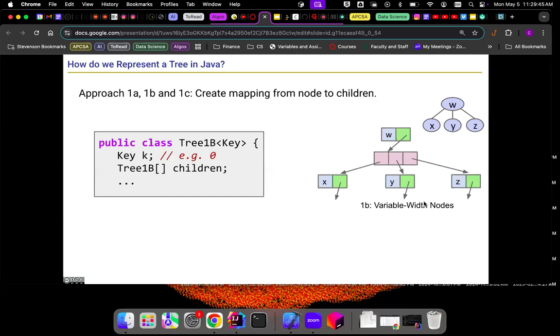This is another alternative, which is essentially the same idea, but now we have a W with just 1 pointer. That pointer points to an array that points to each of its children. So we have an intermediary step here with an array of children, and each box of the array points to a child. Do we like this one? Would this allow us to keep track of where it was empty? Yeah. This would be better because I could simply go in and say, which one of these pointers is null? Then we would add there, go to that spot and add to the thing. So it solves our problem in a fairly clean way.